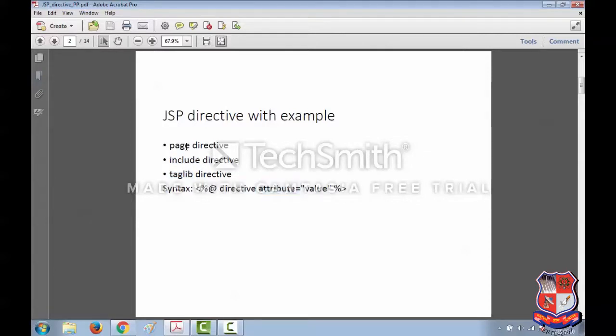For each and every directive, they have their own attributes. For page directive there are different attributes, for include they are different, and for taglib they are different. So attribute and their value. If you want to specify more than one attribute, then you can specify by giving spaces in between two attributes.